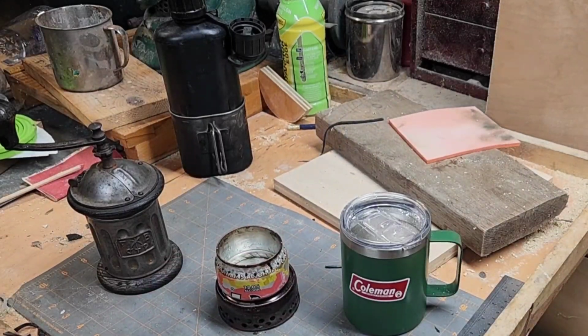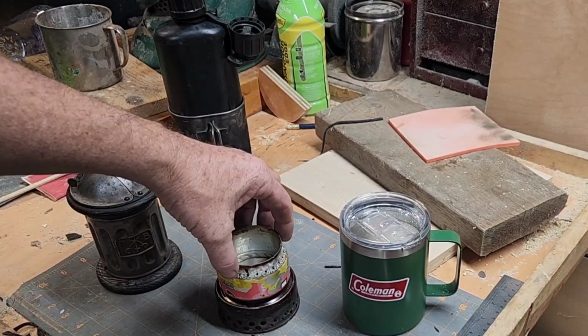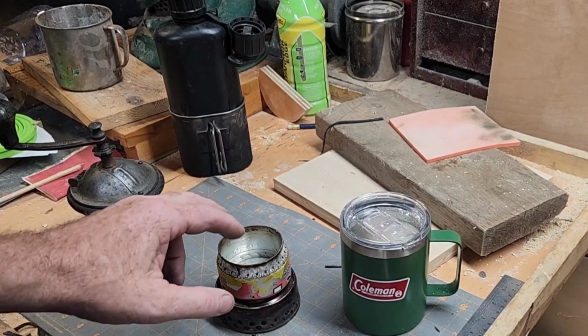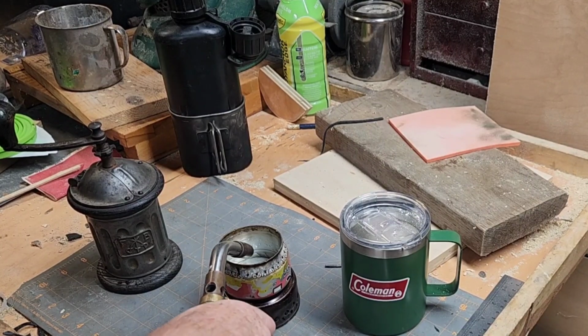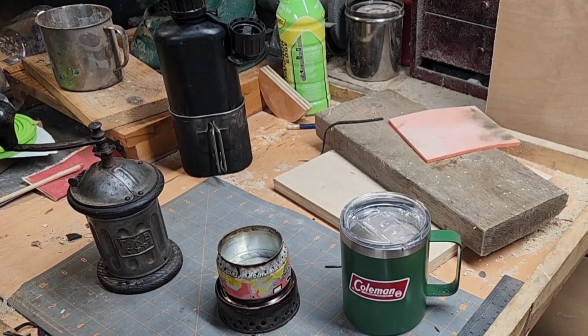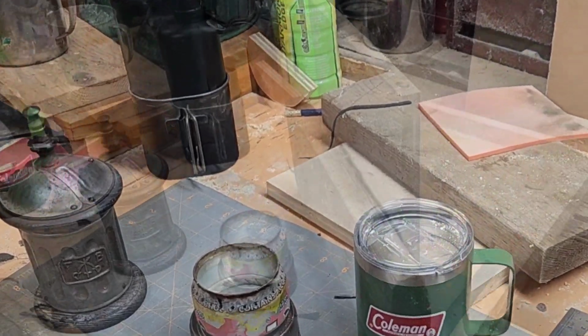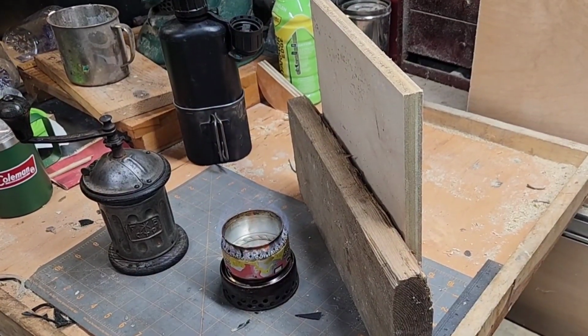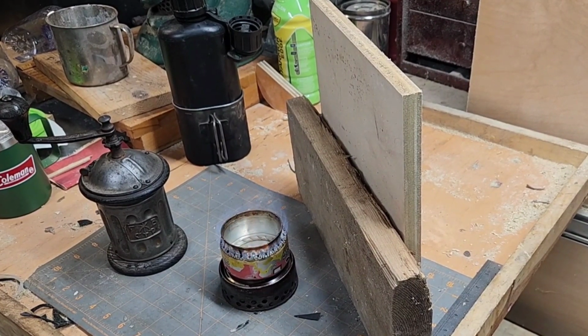Okay, I've already got everything ready, set up. It's going to be a quick brew. Got my little pop can alcohol stove, already got the alcohol in it. Already ground my coffee. Let's go ahead and see if we can get that thing warmed up and get it to bloom. Alright, it's kind of warm in here. Got my fan going, so I set that up there as a wind block.